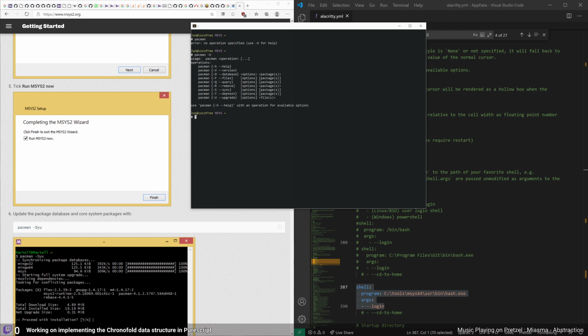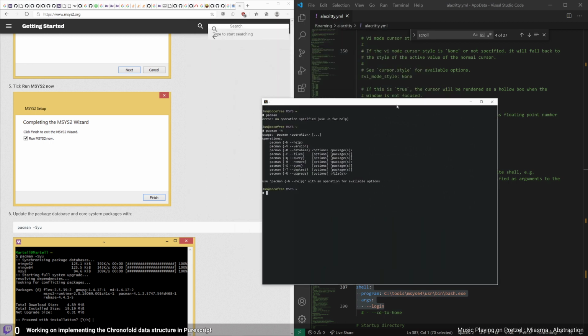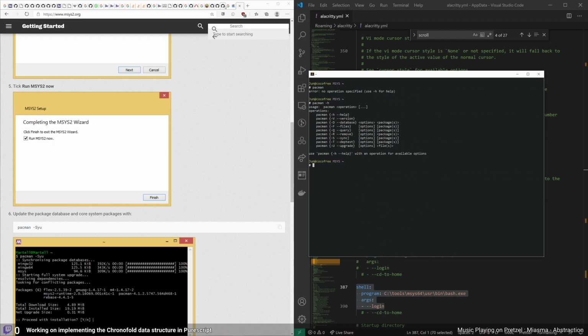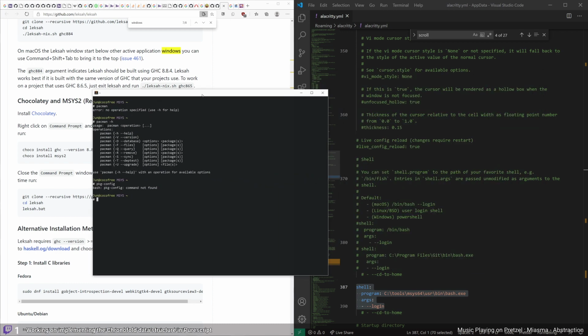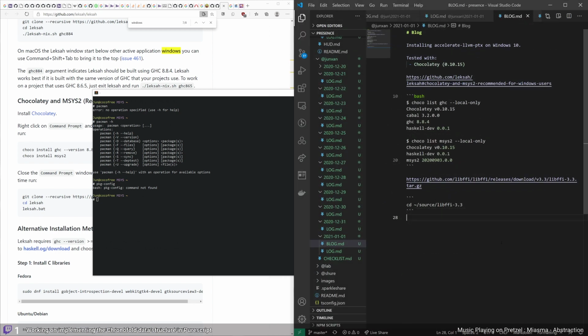And so it means, oh, okay, does it have pkg-config already? It doesn't. So let's try the Lexa trick and then maybe update our blog thingy. Okay.